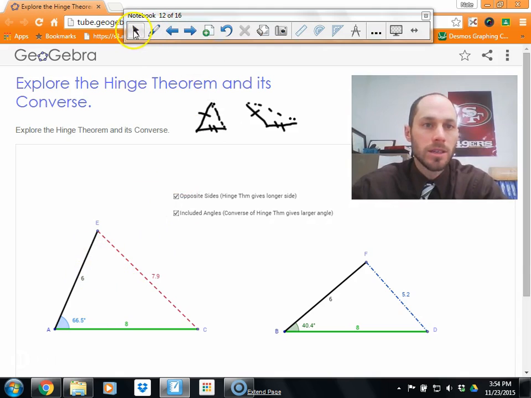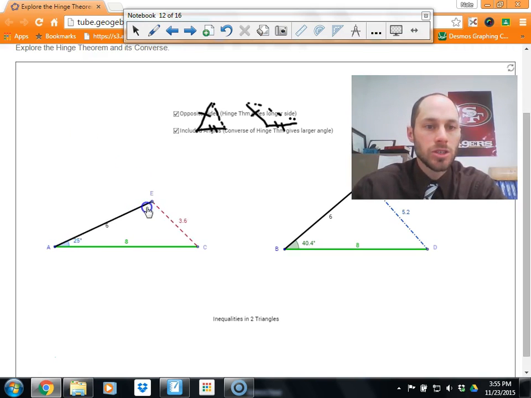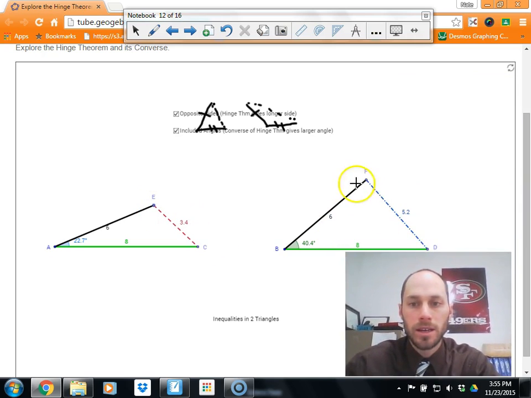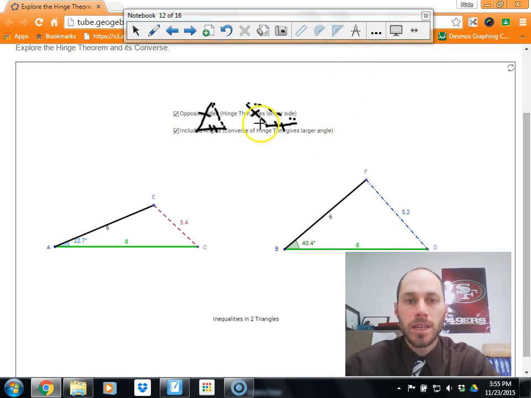So if I have two triangles where the side lengths AE and BF are the same, AC and BD are the same, but this one's opened more, it's got a greater angle. So the third side of that triangle from E to C is greater than from F to D. So the distance that that door is open is further. And then the converse of that would be true. If this door has a shorter distance from point E to C than this one from F to D, then I would conclude that this angle needs to be smaller because it isn't opened as much. The hinge is smaller. Okay, so you might think, well, that's kind of a common sense thing, but that's something that we can apply when we're comparing triangles.